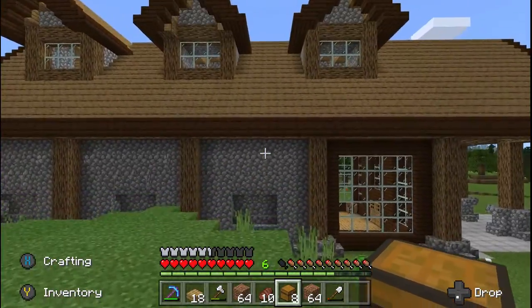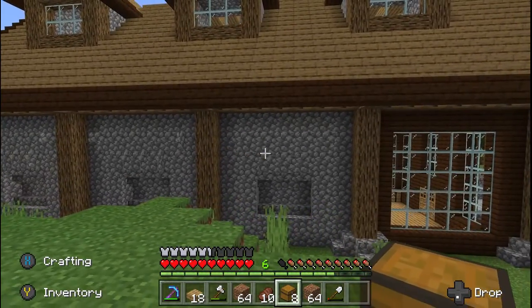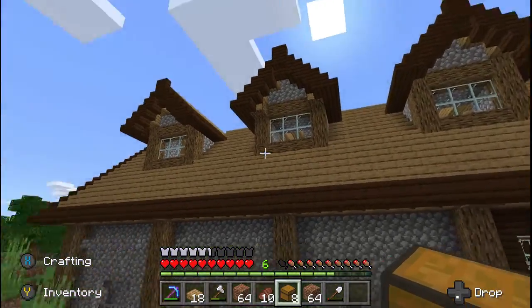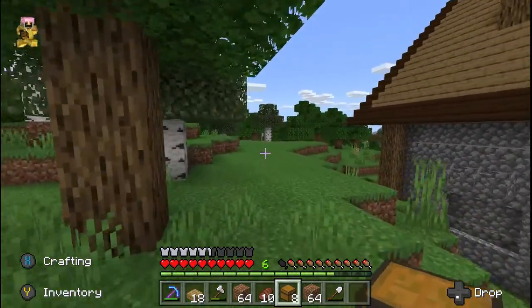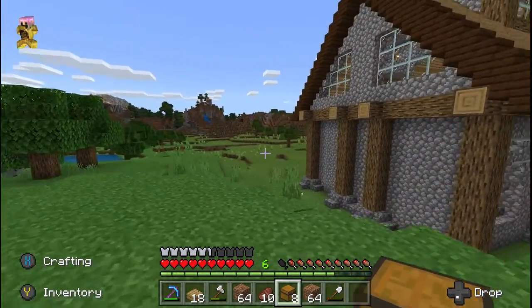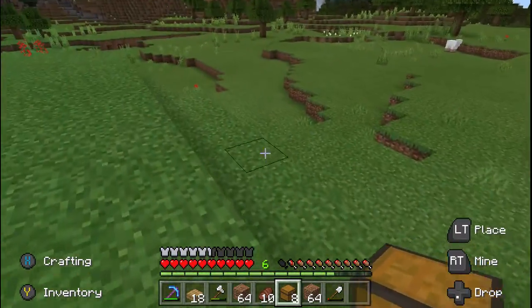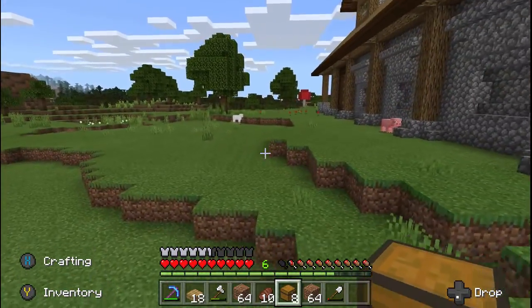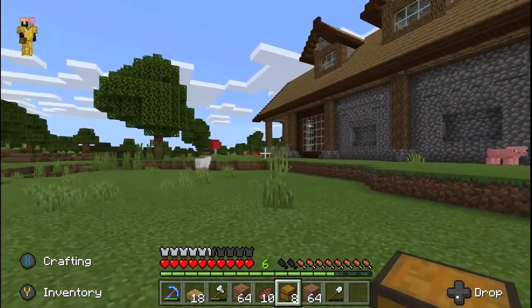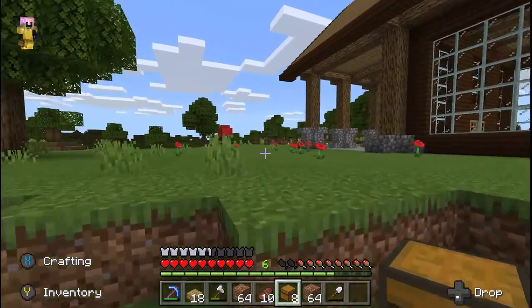So this side, I just did a little design in the cobblestone where the farm itself is, and we've got some little dog house made into the roof there. Around the back, just basic cobblestone logs and some windows up top. Same designs and stuff on the other side as well. But yeah, it turned out really good.